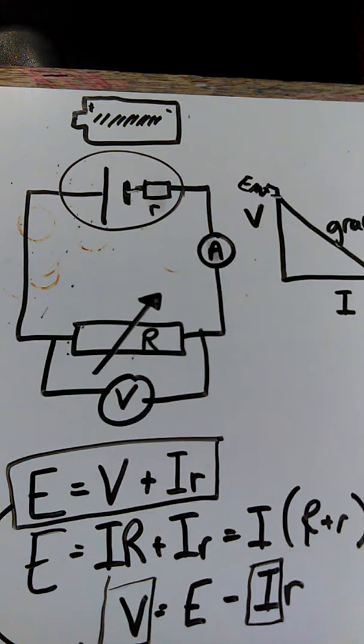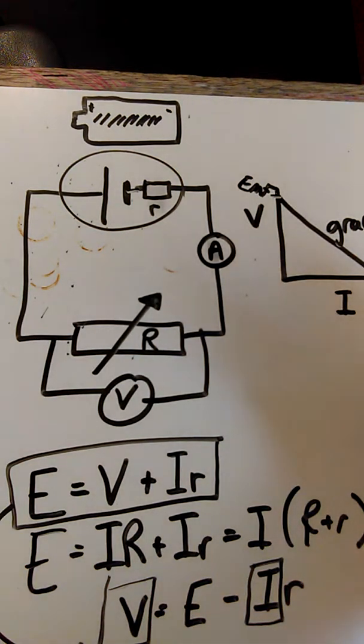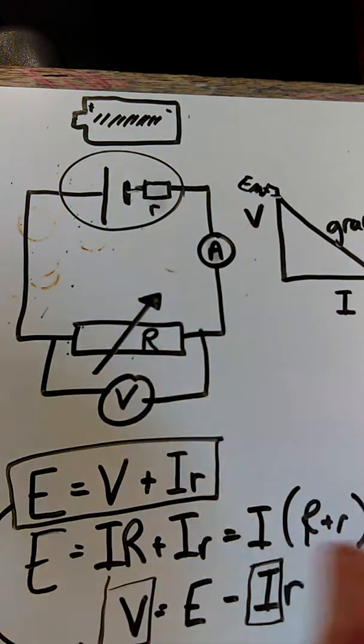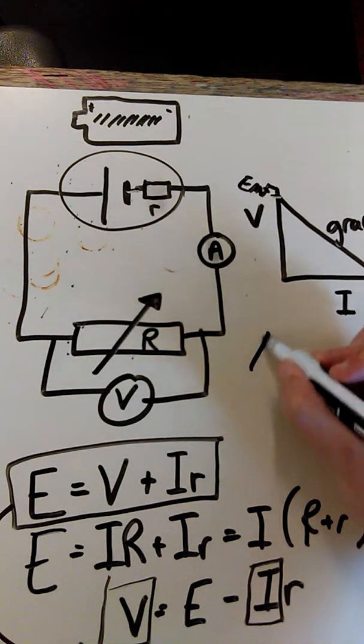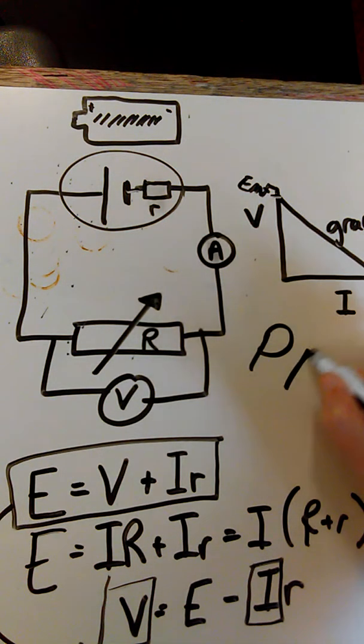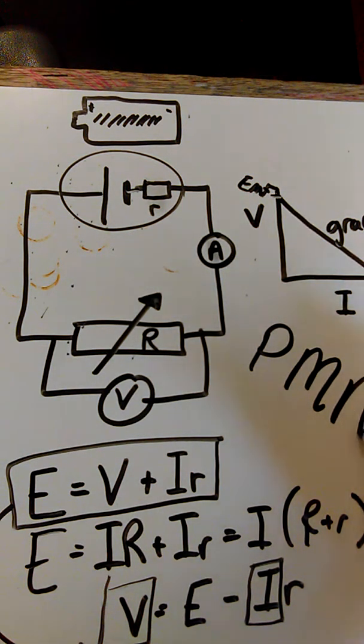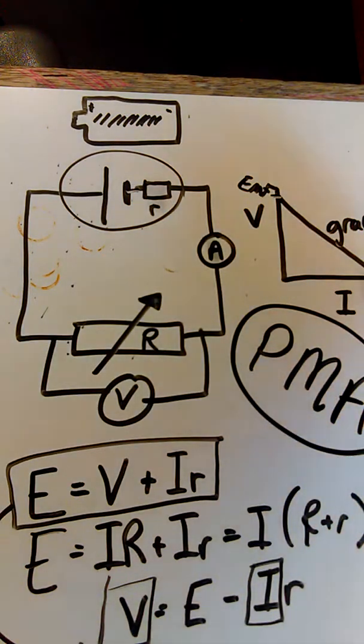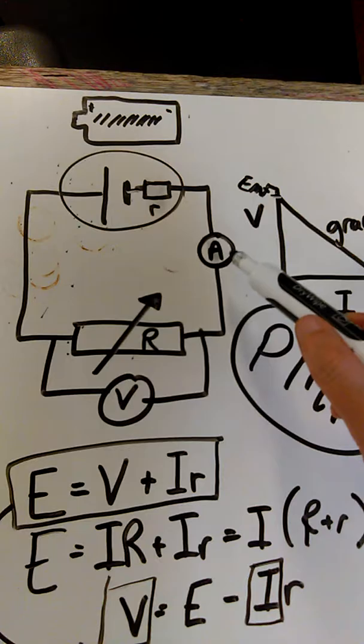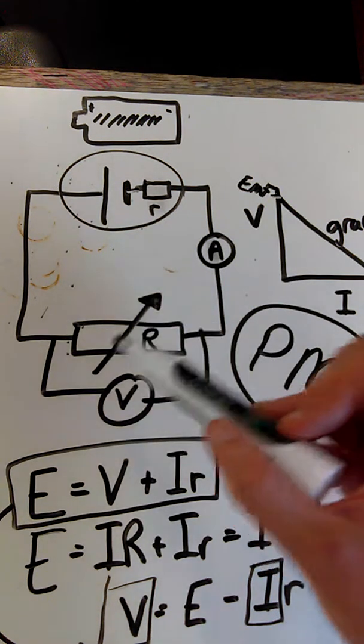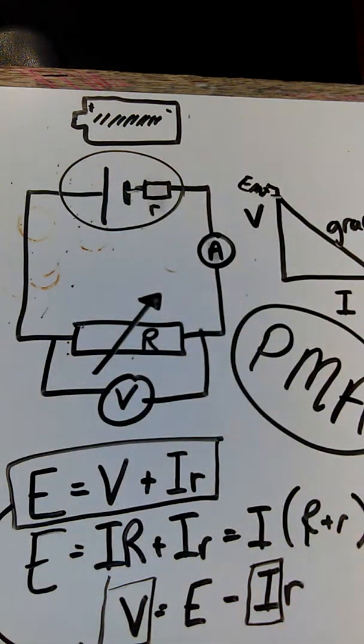Okay, so again, if you've got to do this as your experiment, you've got to write a procedure, you've got to write what the measurements are going to be, and an analysis. So that would form your analysis. Remember that you're going to be measuring both the current and the potential difference. You're going to be changing that. You need a circuit diagram to show that.